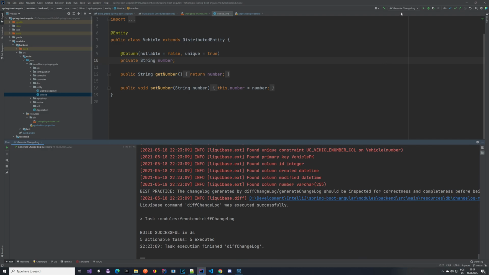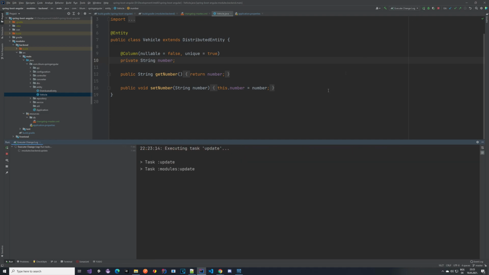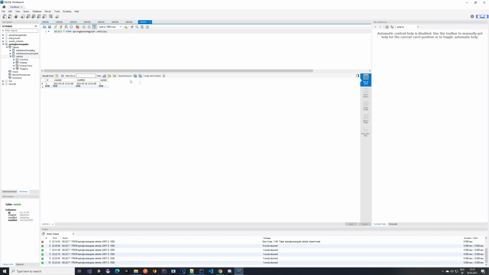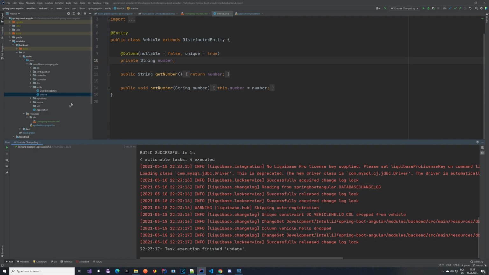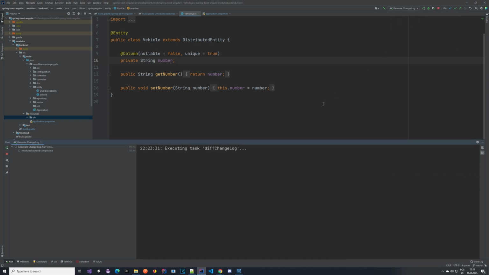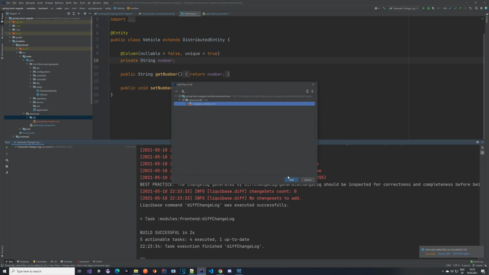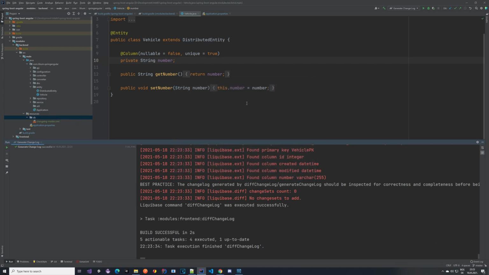And if I now execute the changelog and wait a bit, refresh, select, the hello column is gone. I will delete this file now and generate it again, because I don't want to have the column and then the removal of the column in it. But besides that, everything should stay the same, and I will commit this file anyway, so you will have it, and then you can just run the task directly.